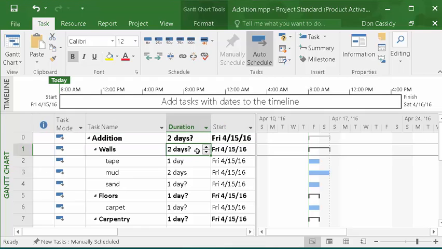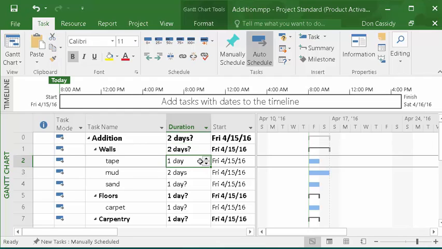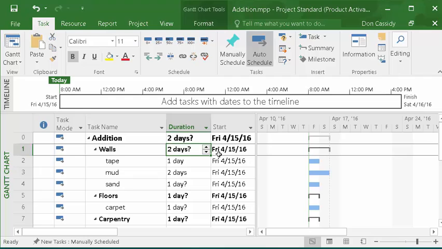Here's how it works. You have to take each one of these tasks and sort of wrap your mind around them. What I like to do here is just take a guess. I think the walls are going to take, and that's all we're doing right now, just sort of an educated guess.